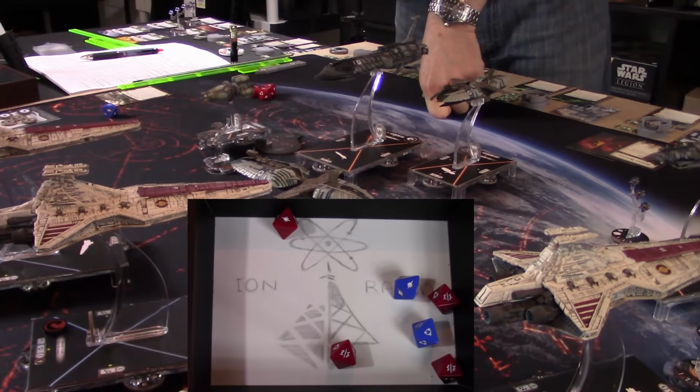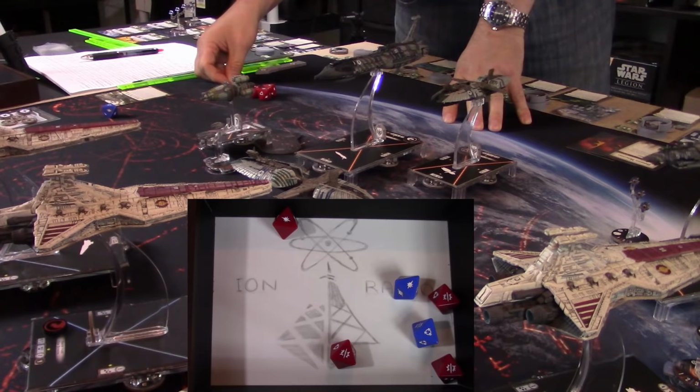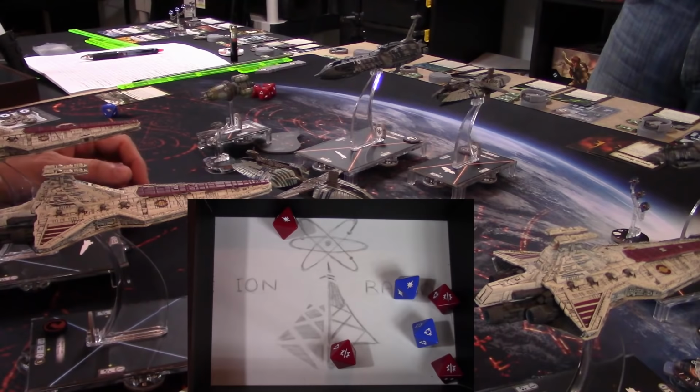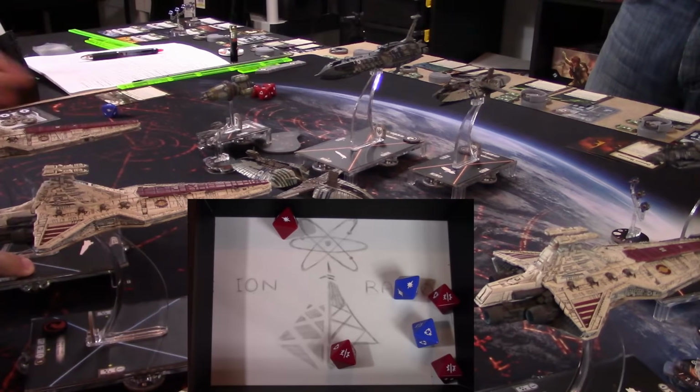So I am going to block your... We're going to block your brace, take 5. I will use my contain. And because I did that, I get my evade back. So, 3 to the front shields, and 2 all. No crits.